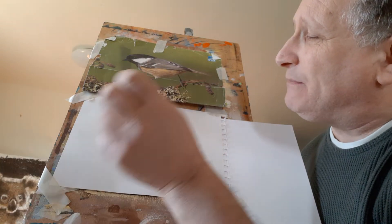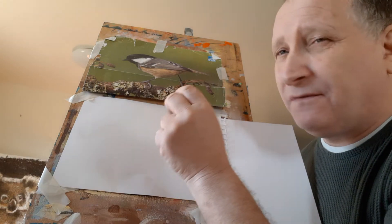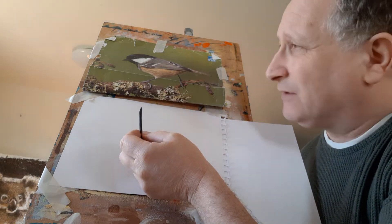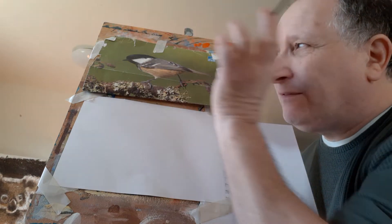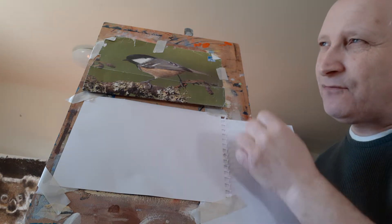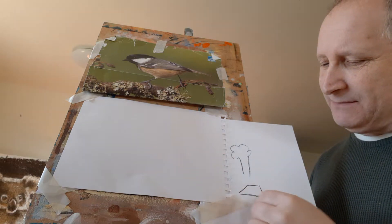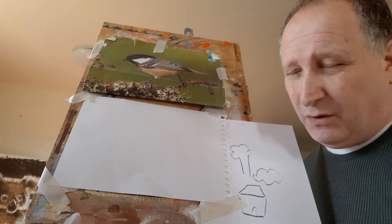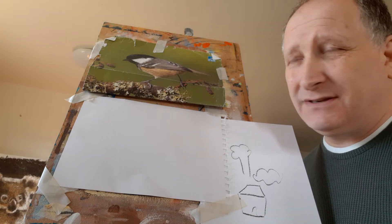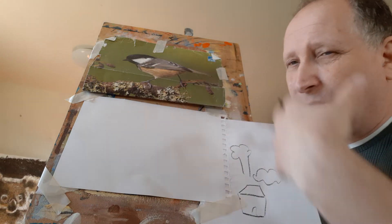But the problem with drawing is that when people start drawing, they're so used to looking at the world in a functional way that they still look at something functionally. So they'll spend time looking at the eye and the beak, or a person's eyes, but they'll miss everything else. And the brain fills in all those missing bits. This is why people draw kind of realistically but very simplistically — drawing trees like this, houses like this, clouds like this. It's a simplistic representation of the world, nothing to do with lack of skill or intelligence, just because we're used to looking at certain things and not others.